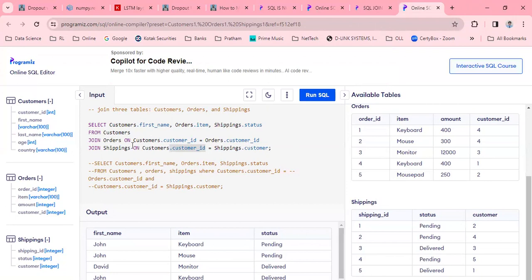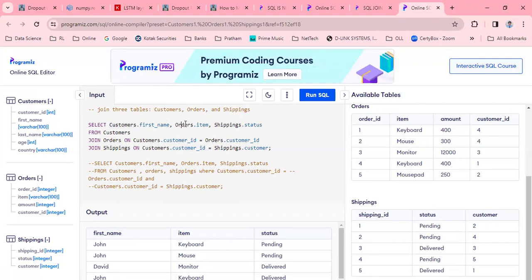So in this case, I am having this join. By default, it is an inner join. The syntax I am using here is select customer dot first. See, now there are three tables. So when you want to display a field, you first put your table name, then dot, then the field name: table name, field name.